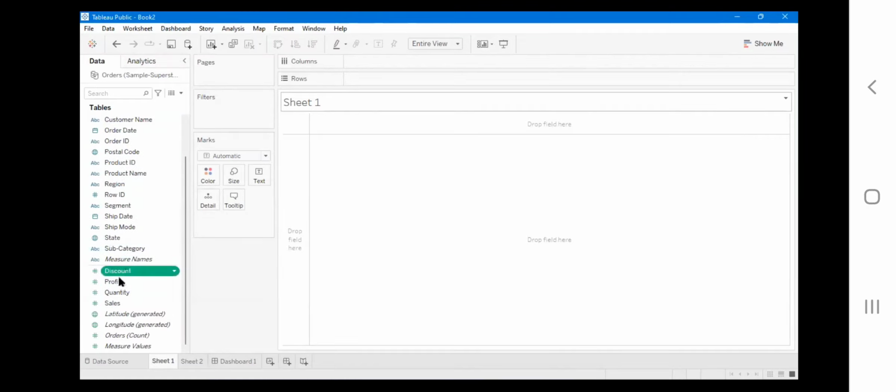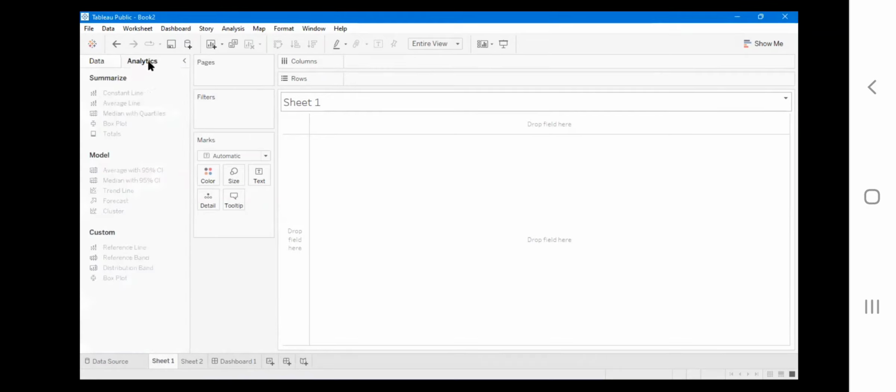If you look here, discount, profit, quantity, all these are quantitative values, so we call these numerical values measures. Whatever you see in green is called a measure. So this is the measure part and this is the dimension part. Is this clear? So this is with respect to the data sidebar, and let's move on with the analytics.